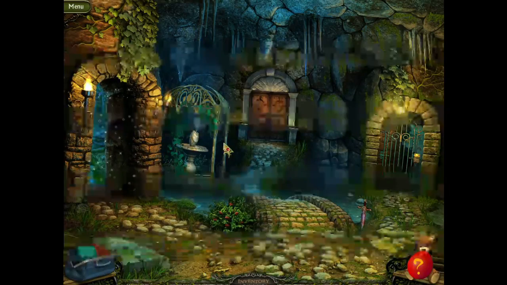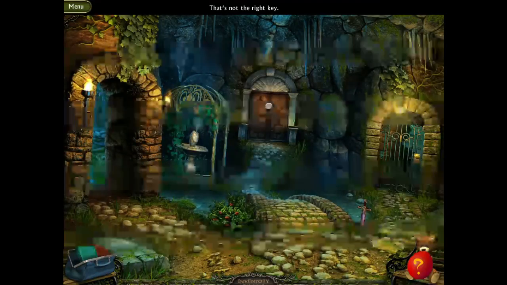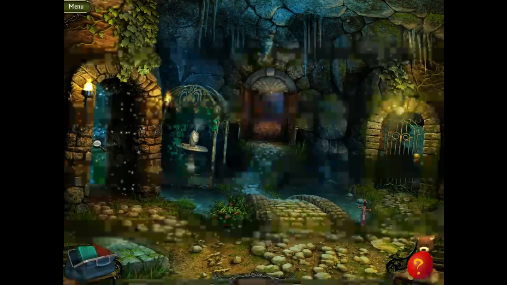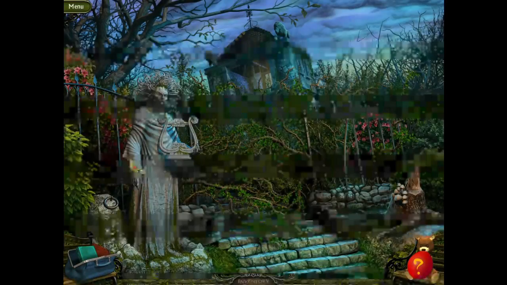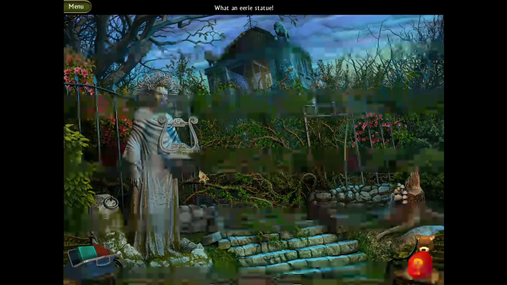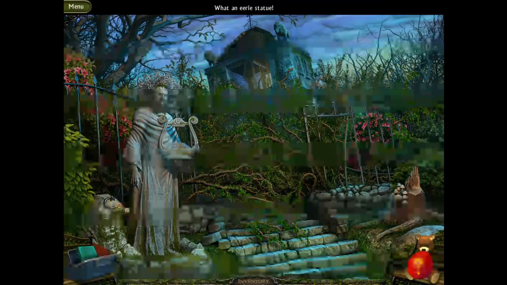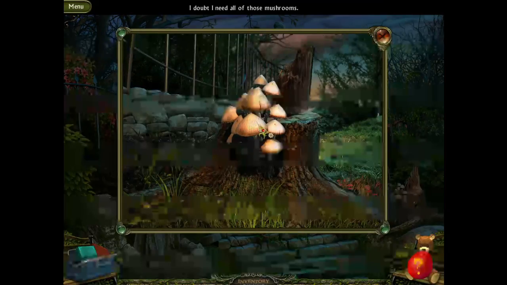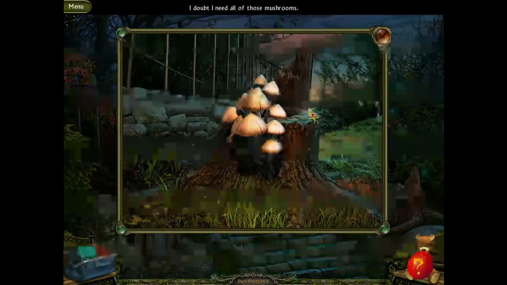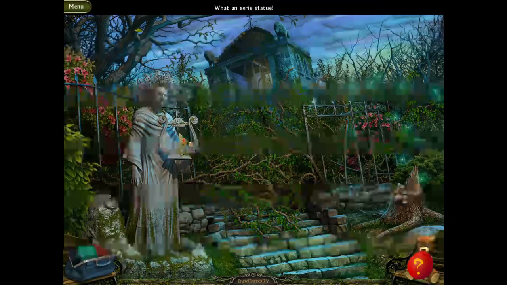Okay, so we have a key. But key to what? It's not the right key. Key to this. Wait, let's see what's in here. Oh, it's a Medusa head. What an eerie statue. Okay, there are mushrooms. Dad, I need all these mushrooms. We still have that handle. Thorns block it away.